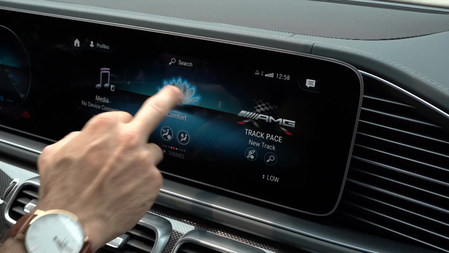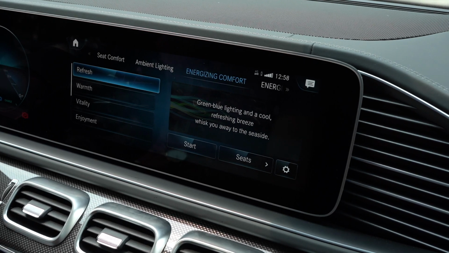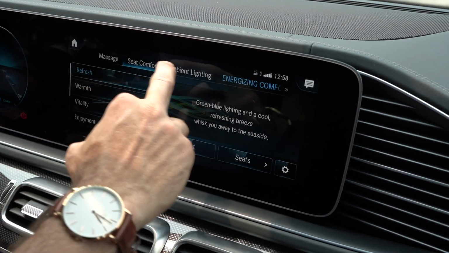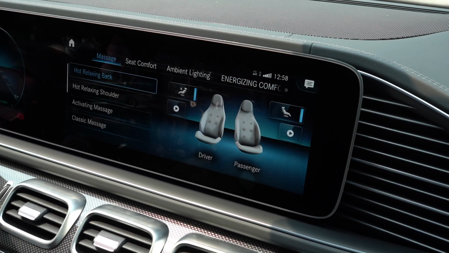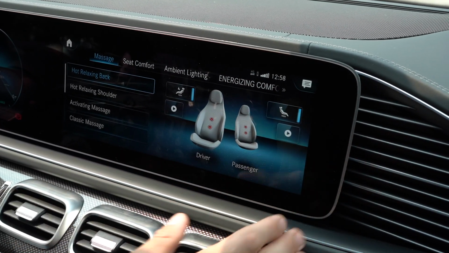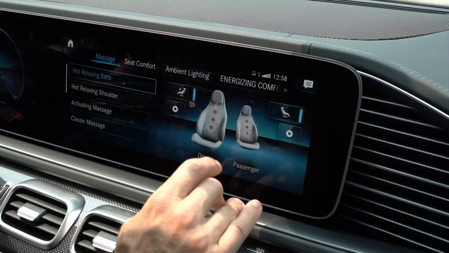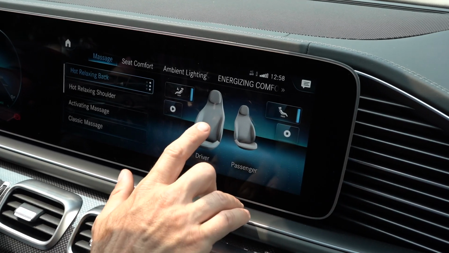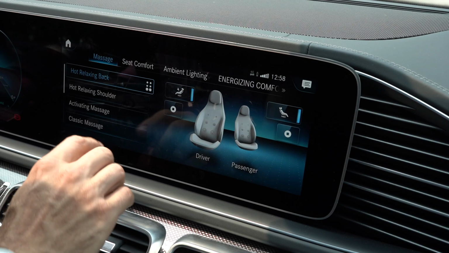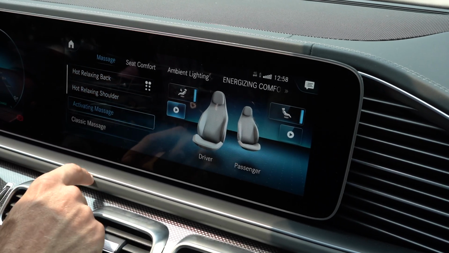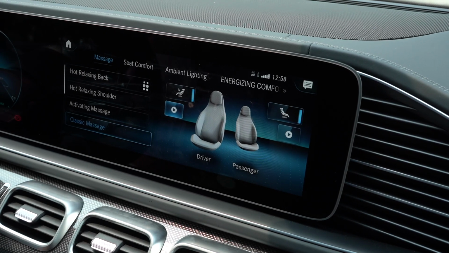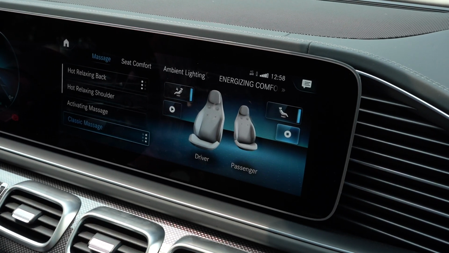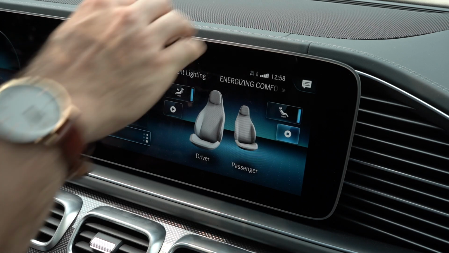So there's a lot of comfort settings that you can display in this thing. Look at everything at the top here. I want to get my massaging seats. I can start the massage there. You feel that in your seat there. You can feel passenger side. You can adjust it. If you want a shoulder massage, there's all different massages that you can feel going on here. Just a classic massage. So good on long road trips. You can play around with it and see how it feels.